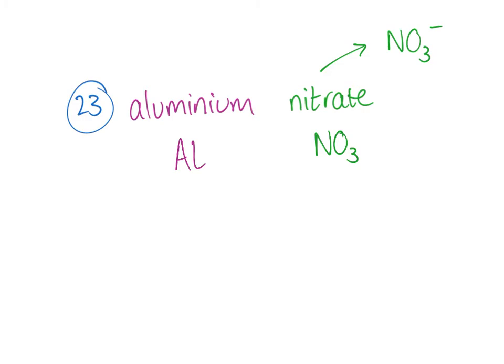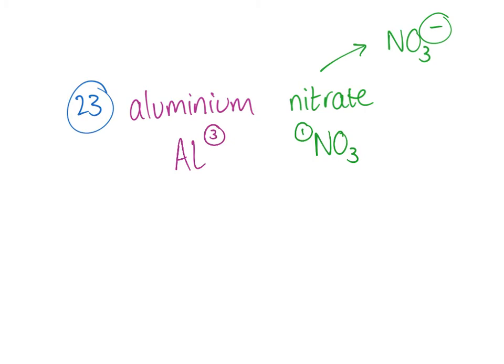Next step is to work out your valencies. Aluminium is in group 3, so it has a valency of 3. Nitrate has a charge of -, and so its valency is 1. Next step is to cancel down if possible. So our ratio at the minute of our valencies is 3 to 1. Is there a number I can divide both of these valencies by to make that ratio simpler? No, there's not, so I leave it as it is.